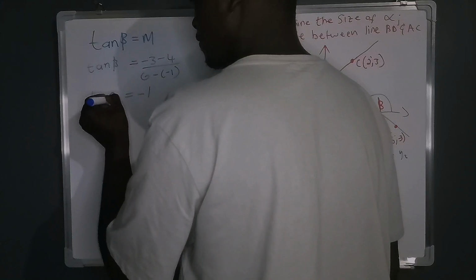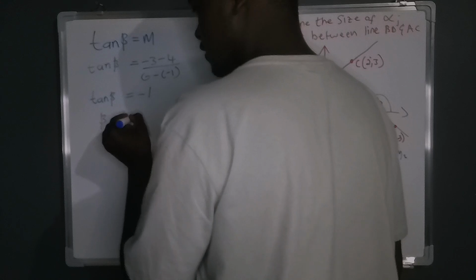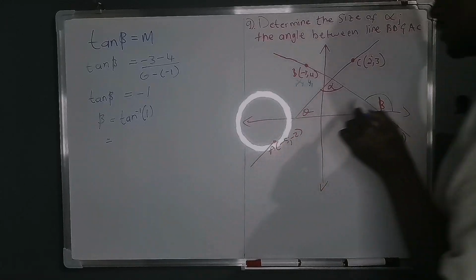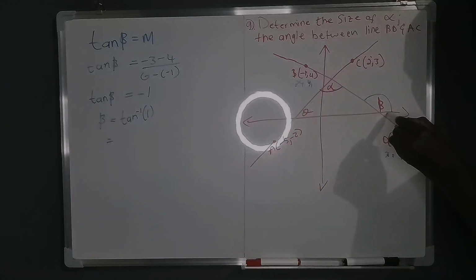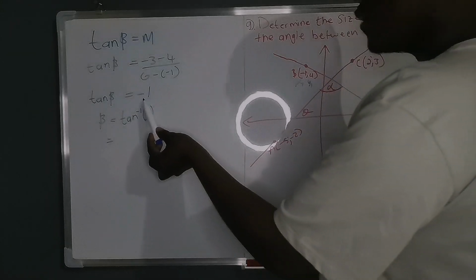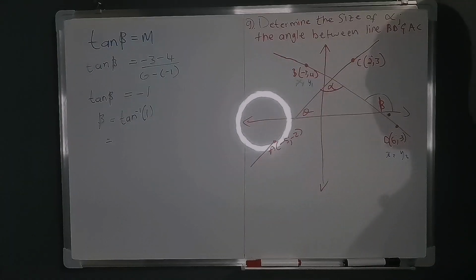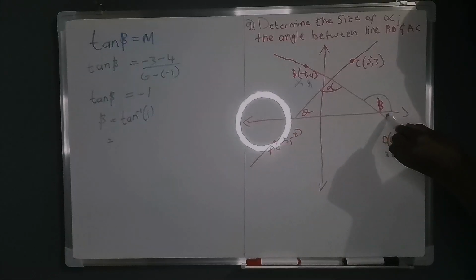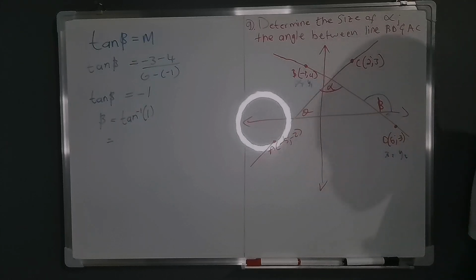Then our beta is equal to the inverse of tan 1. Why do we say 1? Because we want this angle here. If you include this negative here, that means now you want to find this other angle, and you don't need that angle. We don't deal with negative angles. Usually, we don't need to deal with negative angles. If we put that negative 1, that means we're going to find this angle here, and we want this full angle there.